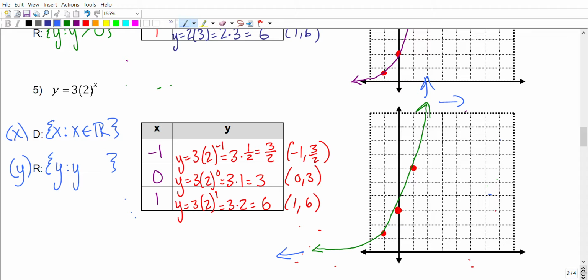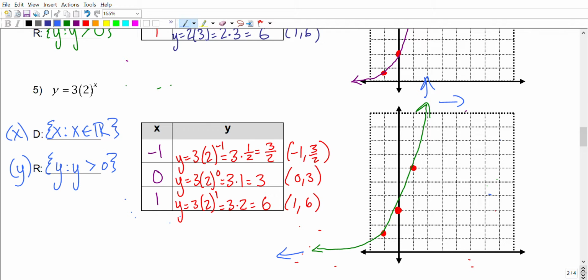Now our range, which is our y, and again, guys, you can start off right away writing that. If you can start off with that, you're halfway there. Now we just have to figure out if there's any limit to how far up or how far down this thing goes. There is no limit to how far up this will go, but there is a limit to how far down it will go. It means actually we are going to taper off just like we have in the other ones at 0. So I'm going to go ahead and put a 0 there. And again, does my function exist in the top, so above y equals 0 or below y equals 0? I'm hoping you're saying above, so that means greater than.